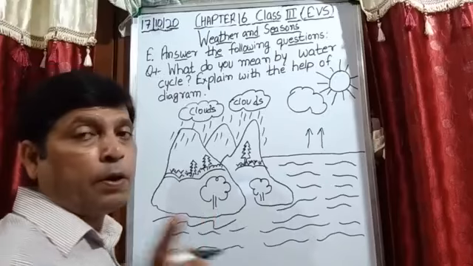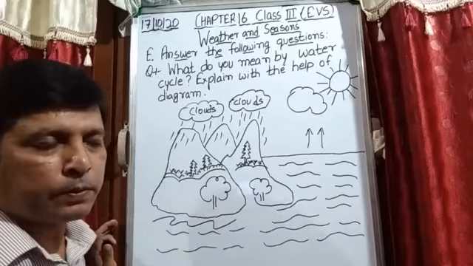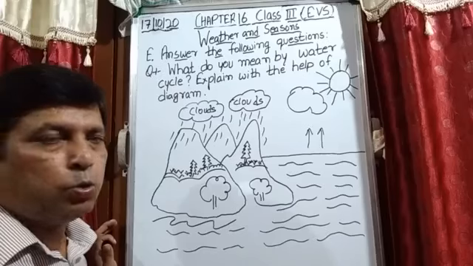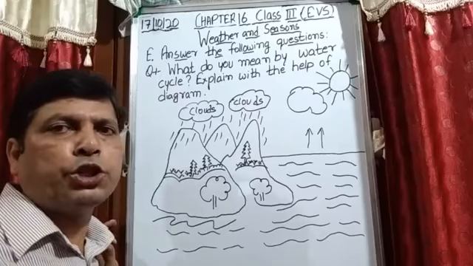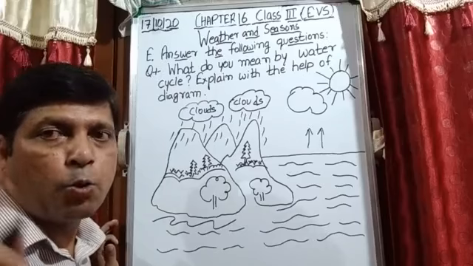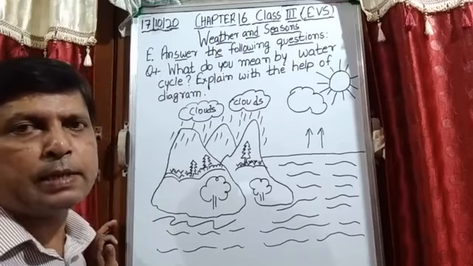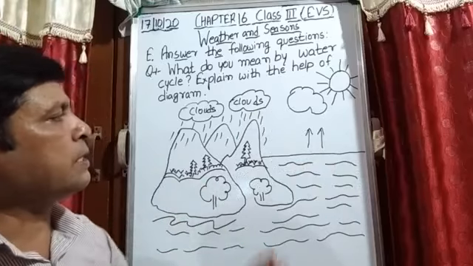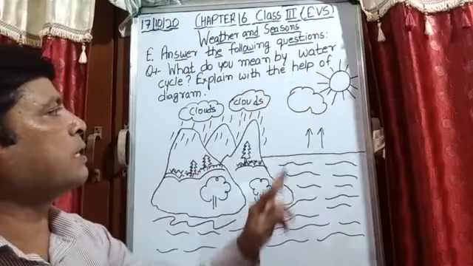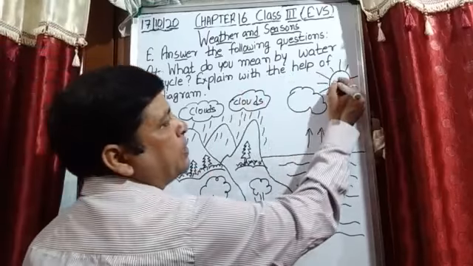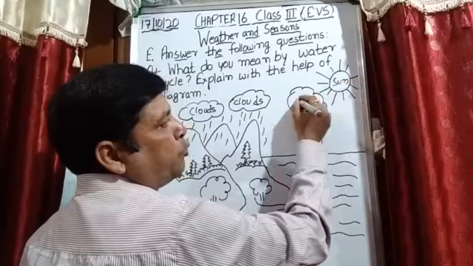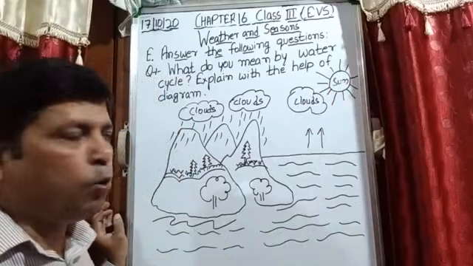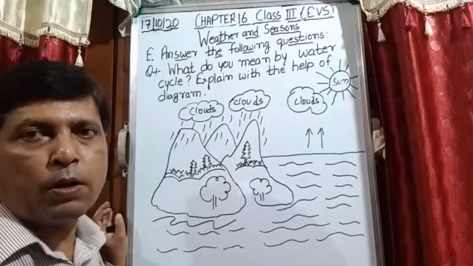So in the water cycle, students, the position of the arrow matters. Don't think that you can put the arrow in any position, or you get 0 marks for that. Many times it happens in the examination. Children show their copy and say, sir, I have made the mountain, this is a water body, this is a sun, this is a cloud. Then why have you given 0? If the position of the arrow is wrong, then the whole water cycle becomes wrong.